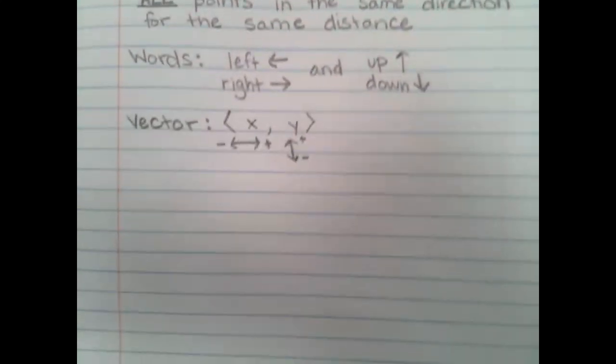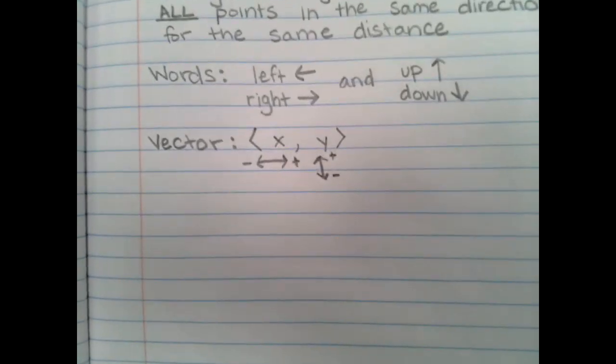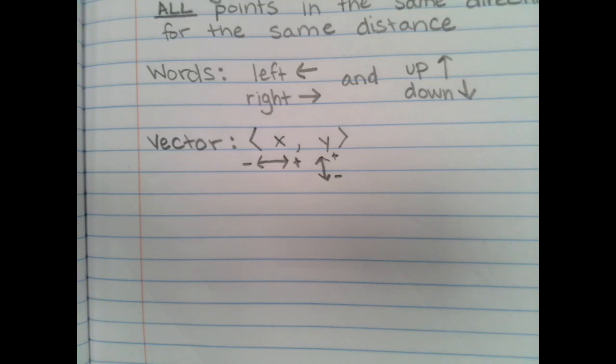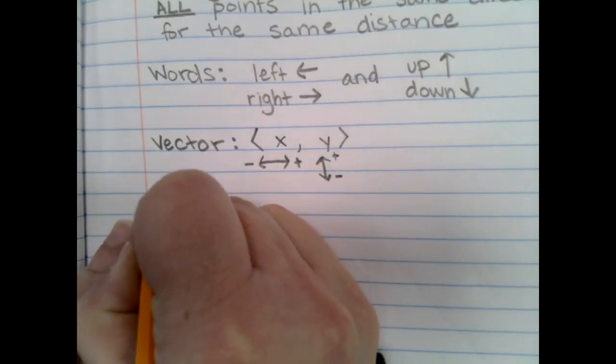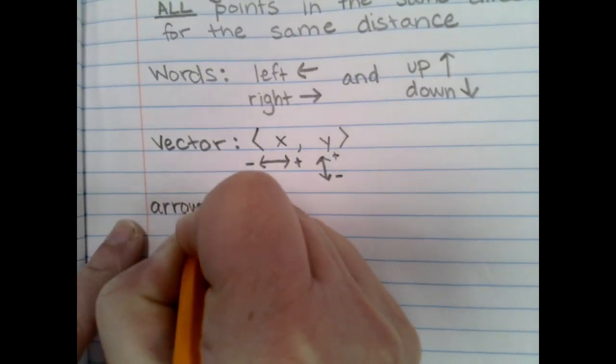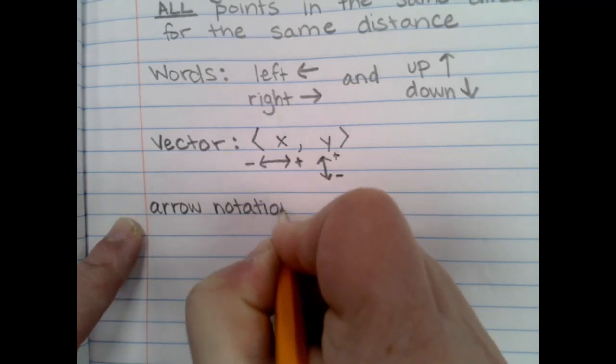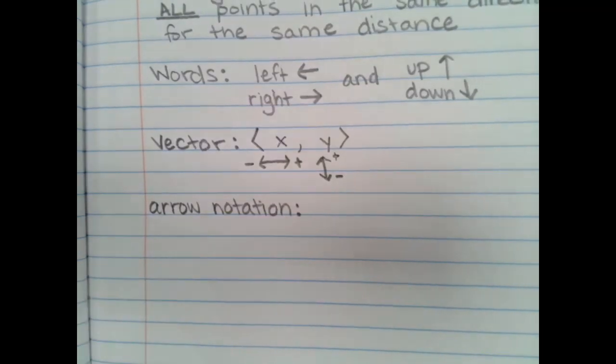Good. All right. So we have vector. The last thing that we can do is, they called it a mapping in the video. I like to call it arrow notation. It's the same thing. I call it arrow notation specifically because that is what Alex calls it. So just naming it what you're going to see it in your practice. You might also see it as a mapping. Mapping kind of shows where it's going to, how it's changing.